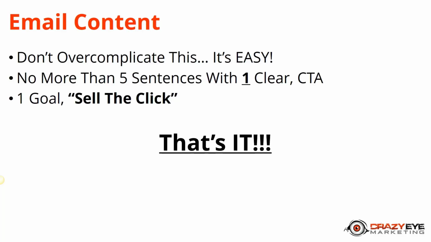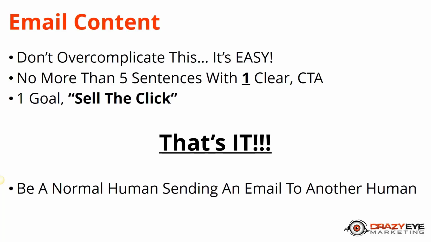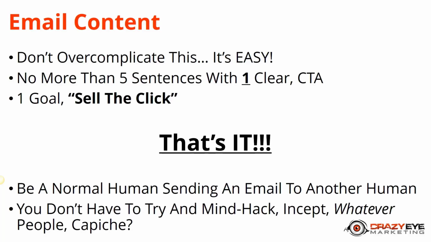And you have to remember, people are checking their emails on their phone. They're not going to sit there and read some long email. So just get straight to the point and get them to click on the link to learn more. And of course, you want to be a normal human being sending an email to another human being. Please don't go out there and get all weird and try and mind hack or incept or whatever. Okay? You really don't have to get super fancy with this stuff. So please don't stress yourself out and think you have to go out there and learn all sorts of copywriting tricks and hacks and everything. You don't need to. Be a normal human being sending an email to another human being. Be short, sweet, and to the point, and have a clear call to action.